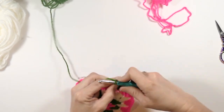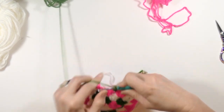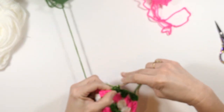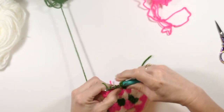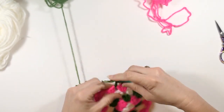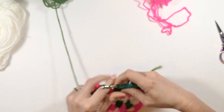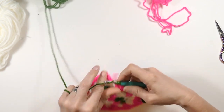I'm going to chain one, and I'm going to do 3 double crochets in that next chain one space. I'm going to chain one, and I'm going to do 3 double crochets in that next chain one space. Alright, I'm going to chain one, do 3 double crochets in the next chain one space.